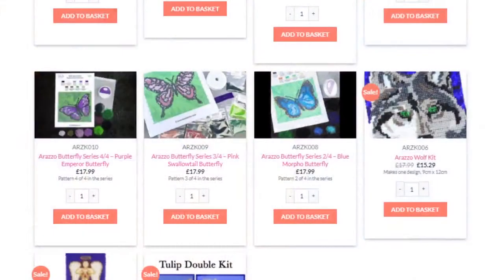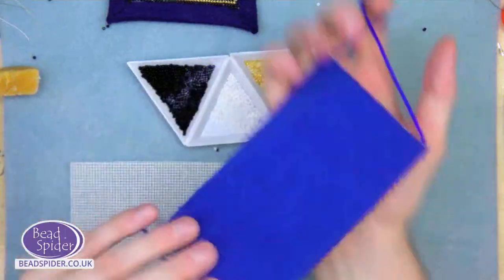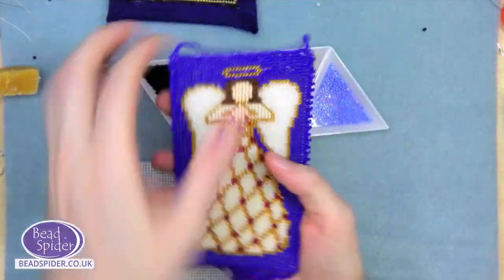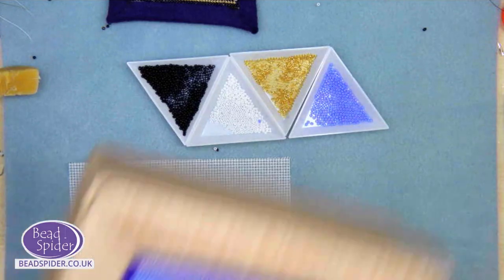Plus I've got my wolf face, which this only shows you a fraction of the wolf face. He's really, really cool. The angel is on sale, and I've also got the tulips, which includes the instructions on how to make Jermaine's craft box. I've got so many things on the table here. It's all sliding all over the place. The angel looks like this, which includes the instructions on how to do this. So there you go. This is the little angel kit just there. You will make that one, which I think is a really, really cute wall hanging. You could stick this on your own front door if you wanted to.